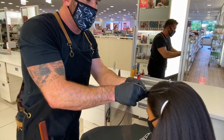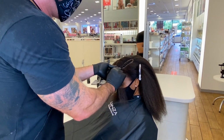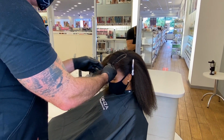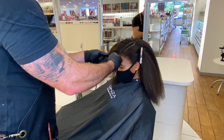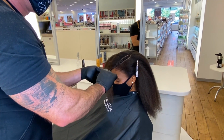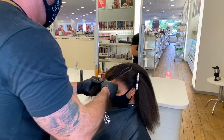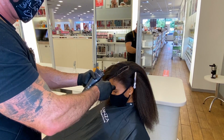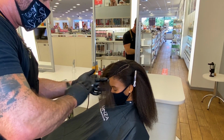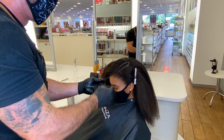Now I've gotten to the end of it. You can see my rope section there. I continue with my tension. And once I've gotten to the point where I'm finished with my section, I just continue with a regular rope twist, making sure the twist doesn't just roll into itself, so that you get a beautiful curl separation. Adding the Curl Define cream as you get towards the ends where you need more hydration. More definition.